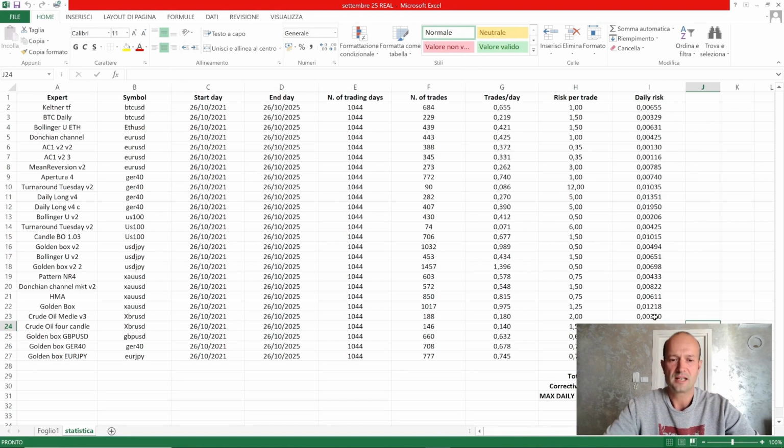So to address this, I used a corrective factor of 0.8 and multiplied the total risk by 0.8. And this will give me a plausible estimate of what could be an excessively negative day for my systems. In this case, I find that in one day I could lose 13%.